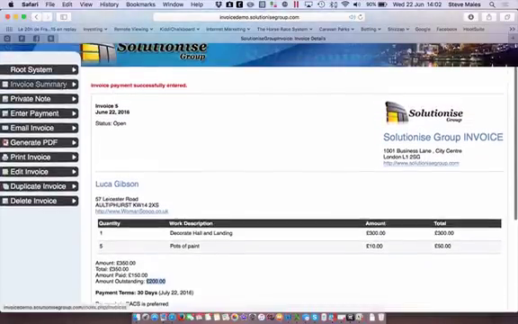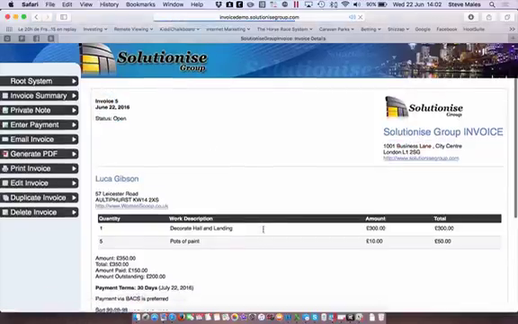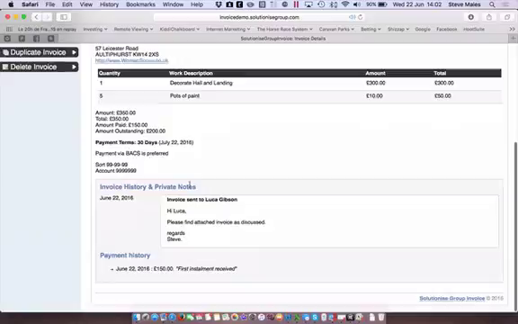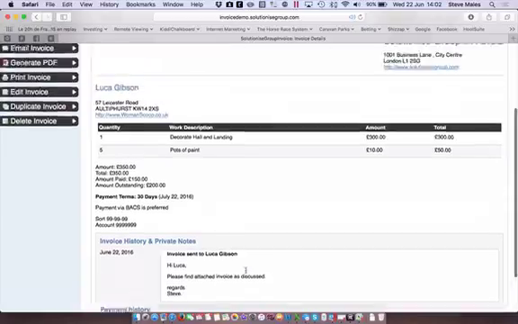We go into the invoice summary, it still shows that it's open, and we go into it and we know down here that we've already received 150 and we've got £200 outstanding. Down at the payment history at the bottom, we've got the date and time stamp of when that money was received and when that was entered, and also some notes if you did put any notes in there.